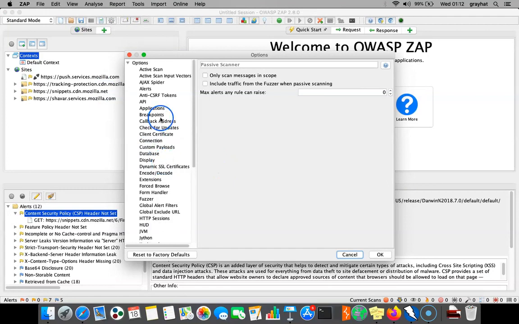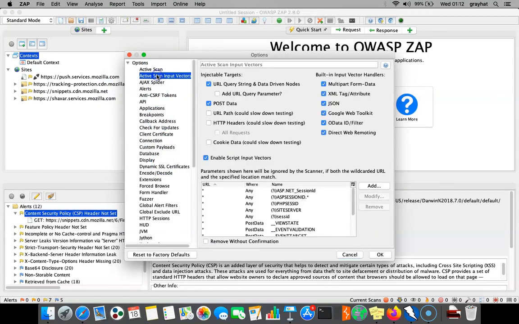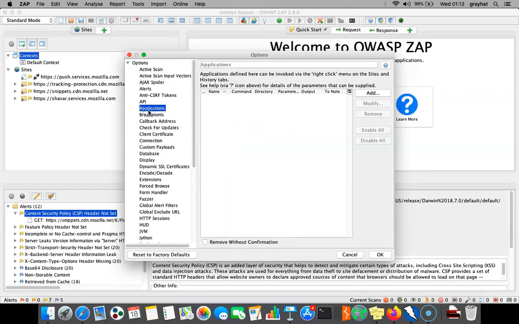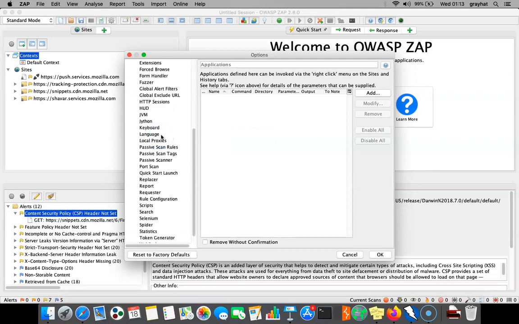Alright, so this is the Options window, in which we will configure every individual tool, add-on, application, and connection of this tool, and manage all of these things in a single configuration. You can configure every add-on, every tool, and every working criterion of this tool, like active scanning, passive scanning, proxies, and the quick start or launching of this tool in the active and passive scanning modes at the same time.